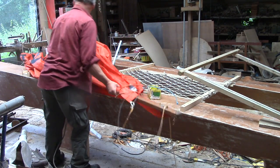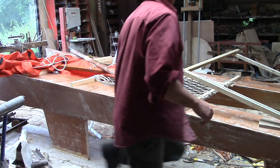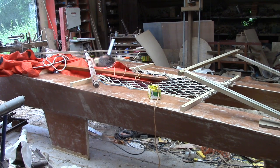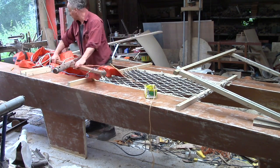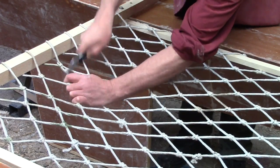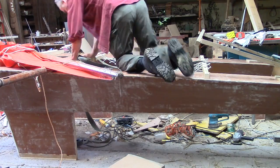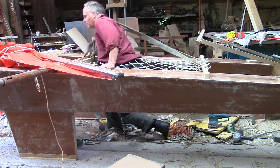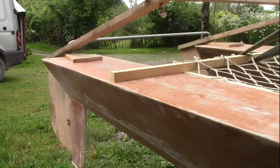Now, of course, at this point I was very keen to see whether I could still lift all this stuff. Catamarans are much easier for one person to lift than boats, but you need to find the centre of gravity. And I had to cut out some of the hammock to get to the right place. And I could lift it, but only just. All that resin weighs a lot, but I added some strapping to make it easier, and I think I should be able to manage just about.